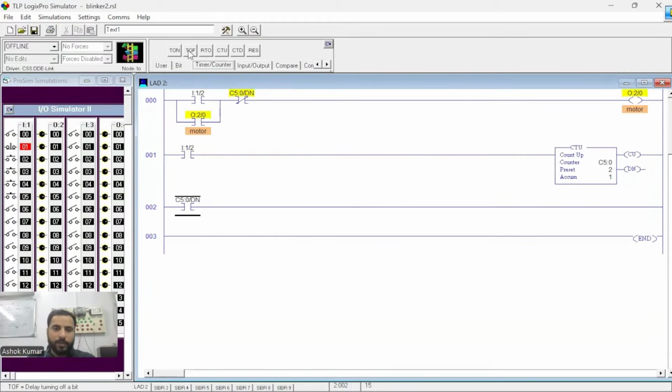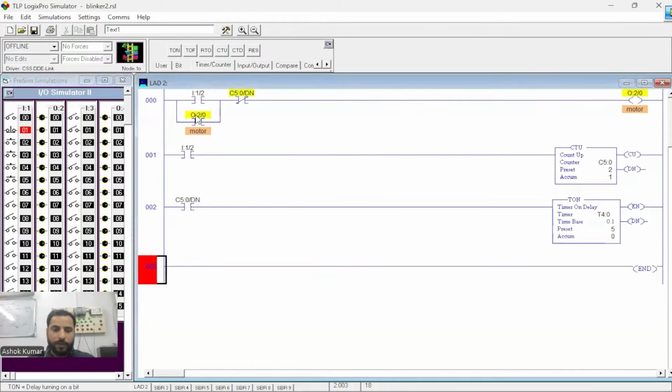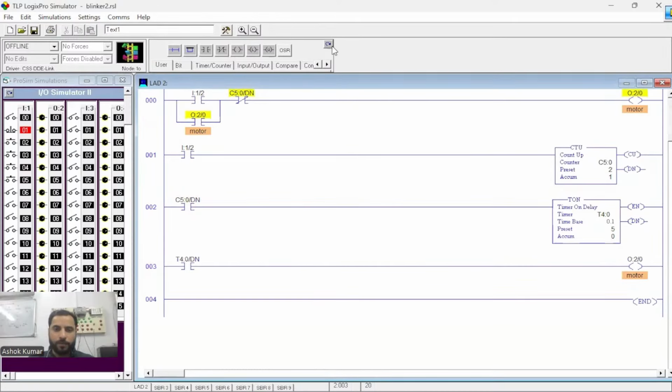take a timer T4:0 and a small delay of 0.5, and then timer's done, and then a reset.